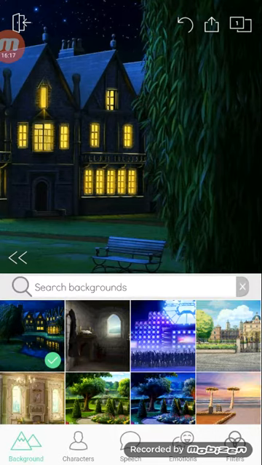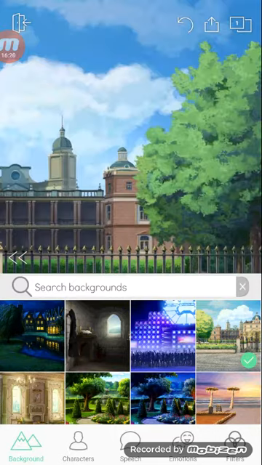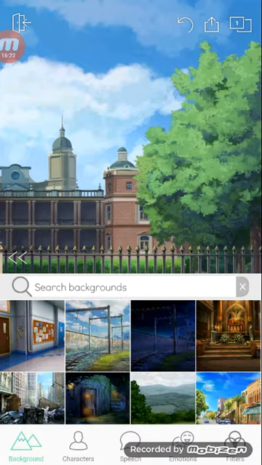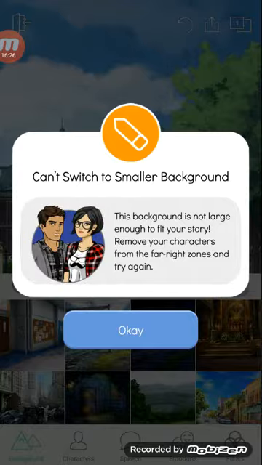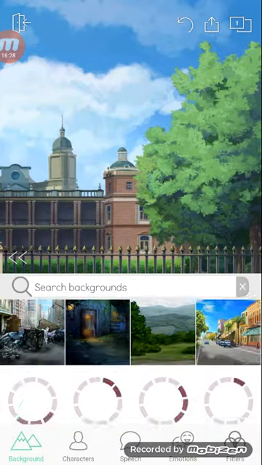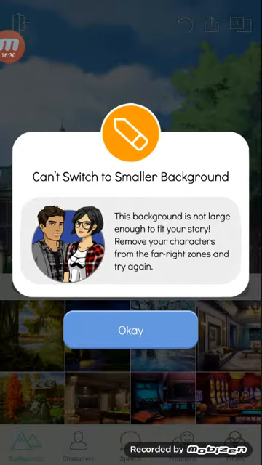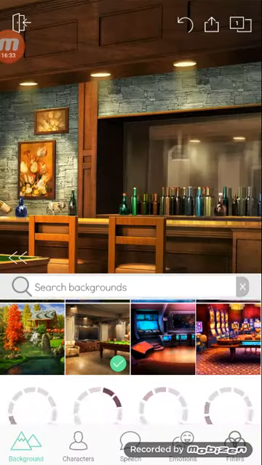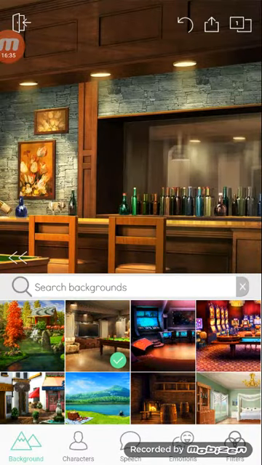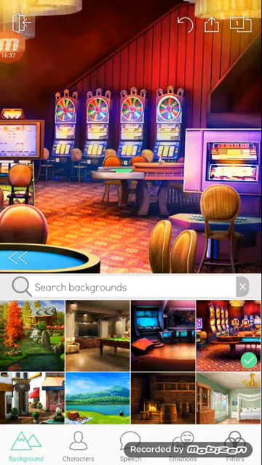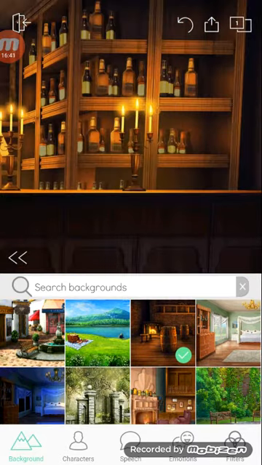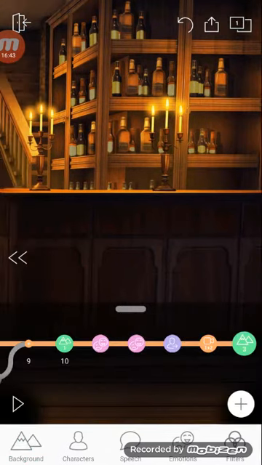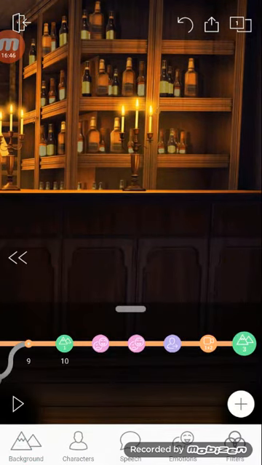A lot of them do move, but most of them don't. It makes no sense. A lot of them do move, but some of them don't. I don't understand. Some of these aren't large. Okay, I don't care. Still want to use them. I found one earlier that doesn't move. I can't find it again. But yeah, that shows you how to do it. And so yeah, that's how you make choices and you make your story.